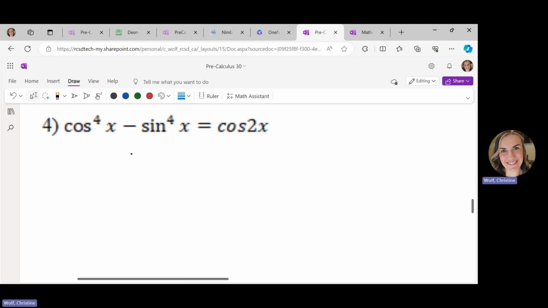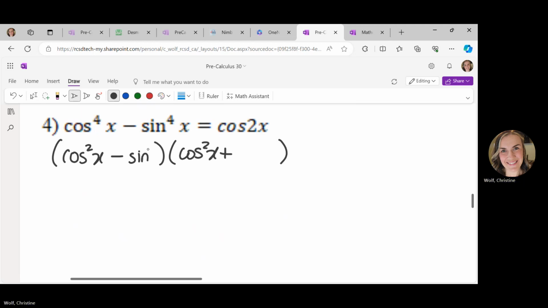Okay, so that is a difference of squares. So we're going to have two brackets. Difference of squares, we minus a set, we plus a set, right? And just take the square root of each guy. The square root of something to the power of 4 is 2 because you chop it in half, okay? So cos 4x is cos squared x. That goes out front of each guy. Square root of sine is just sine squared. And on my right-hand side, I'll keep him as cos 2x. Let's just see what happens with my left side first, okay?